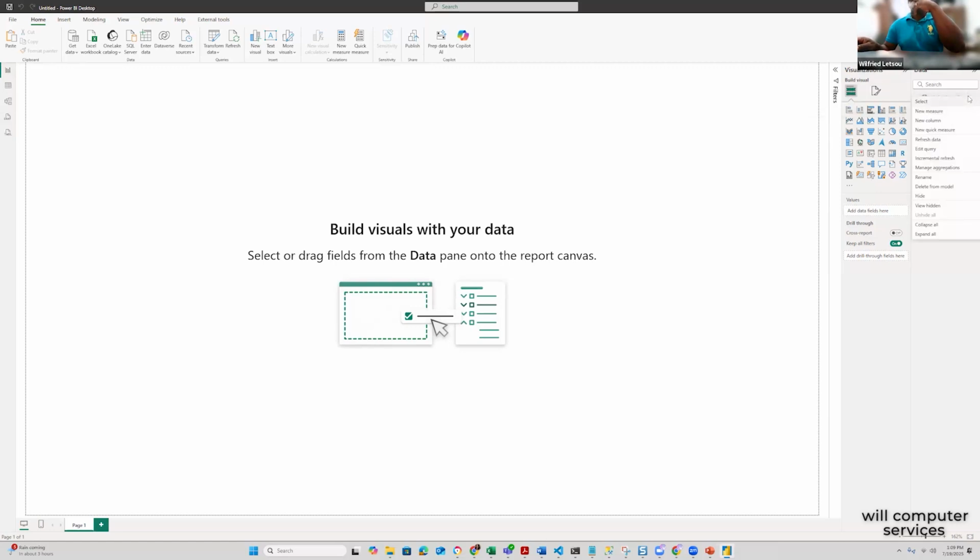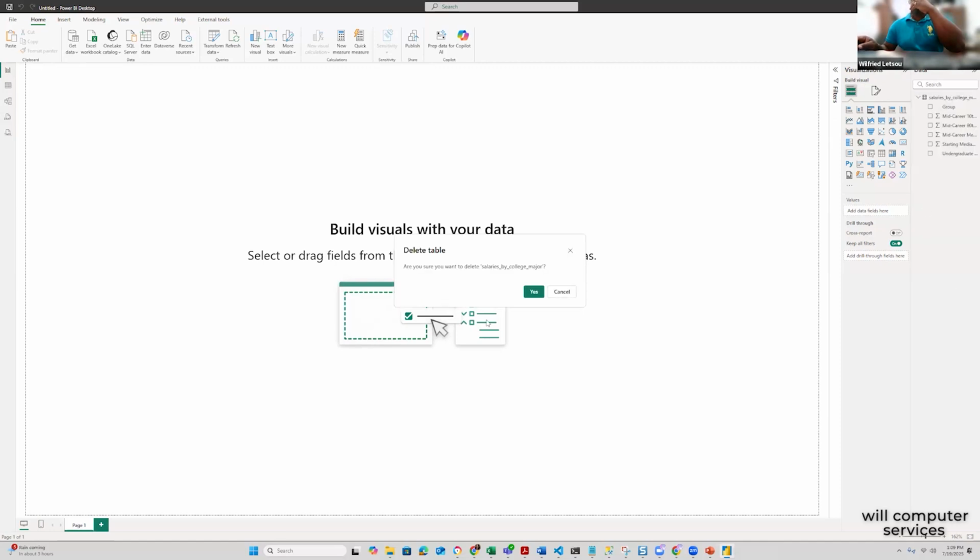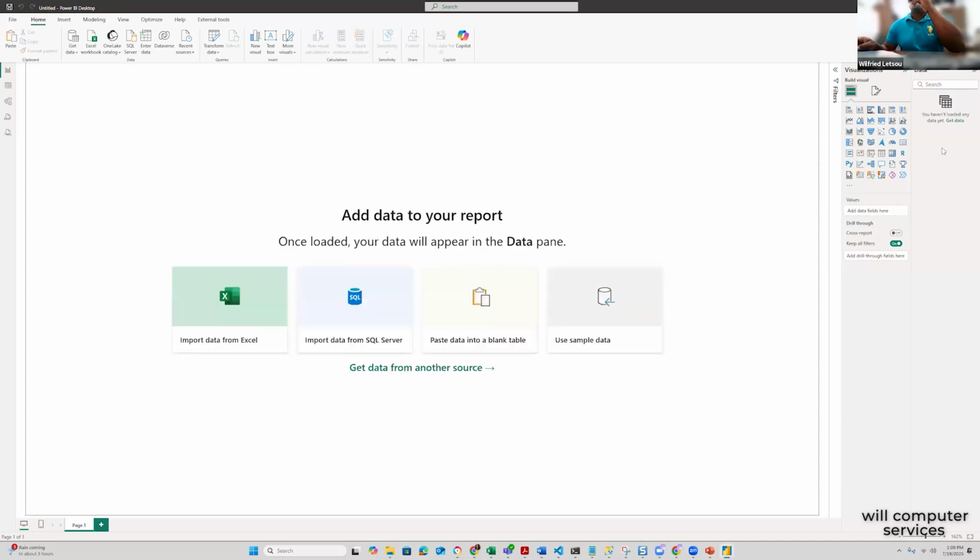Okay, let me redo this for you. I'm going to delete this from my model. Yes, delete it. Okay, you see when I open my Power BI first, you see add data to your report. There's nothing here first. So when you see here, it says get data.